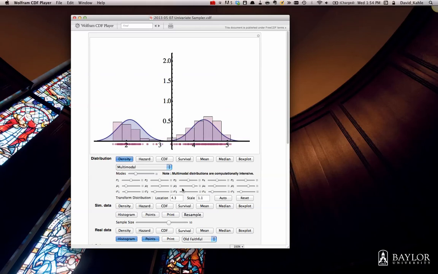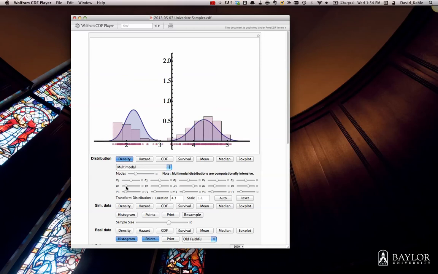Okay, so that's giving us a baseline of this bimodal distribution. Now, we can change where the mode is of each of the distributions individually by simply changing mu1. This is the mean of that first distribution. Remember, this is a mixture of two distributions. So here I'm just moving mu1, and it looks like maybe it's a little thinner.